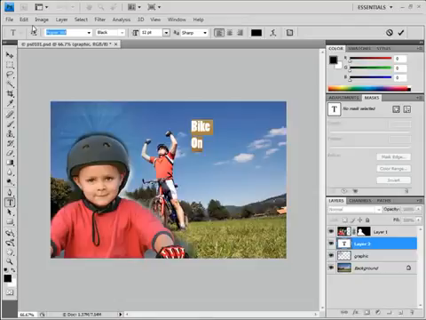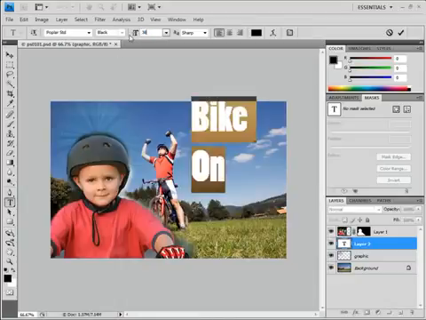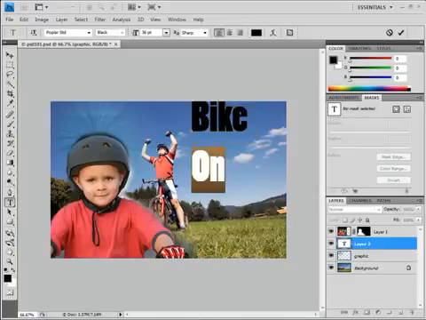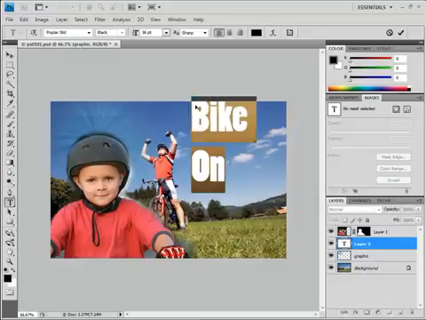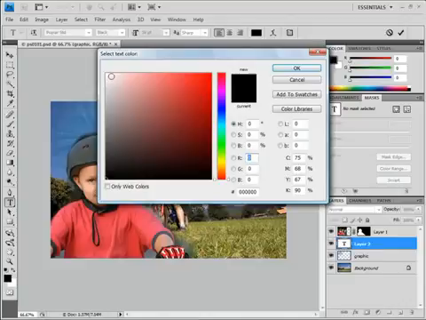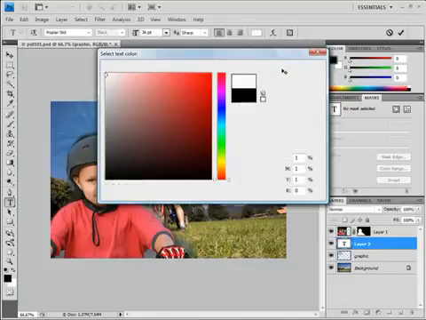Or if I am sure I have a certain size that I want to use, I can type in, for instance, 36 right here. Now, what you'll notice is that in this case, the text is black. I want it white. So I'm going to select it again, make sure it's active. Click on the color up here in the text area, text options, choose white, press OK.